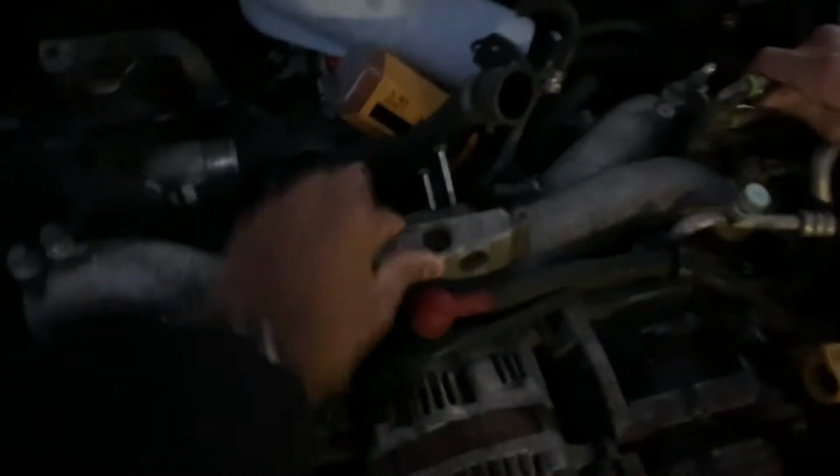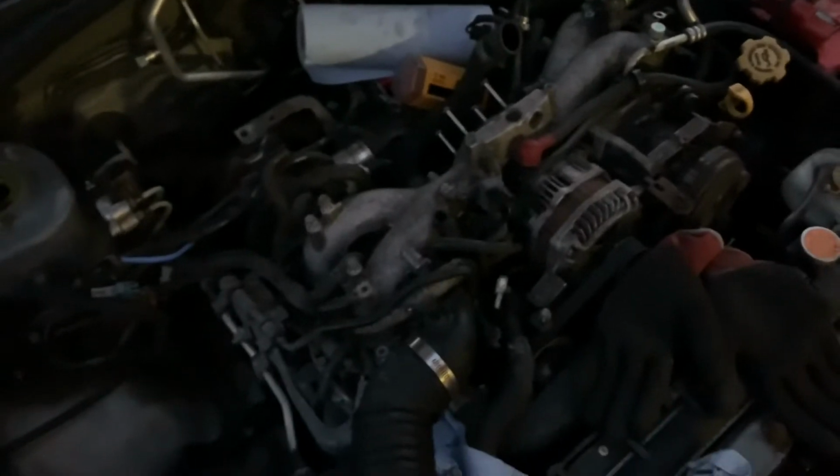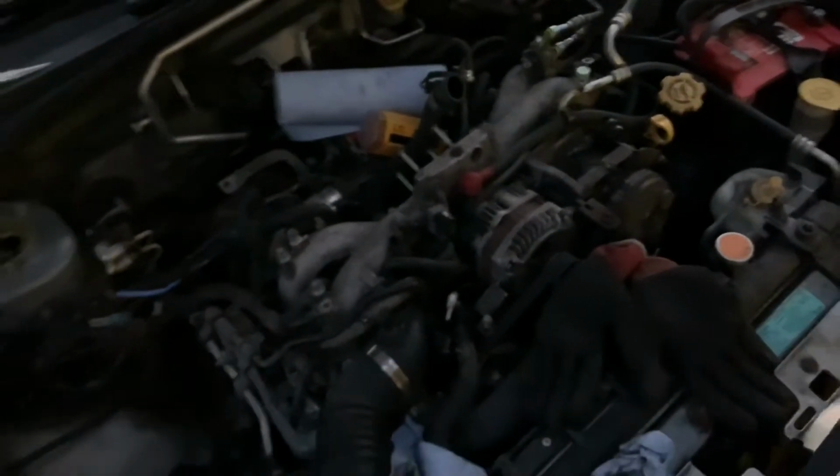So we gotta get off this intake manifold, and I think the fuel lines are in the way, so we're trying to figure out how to remove those exactly. I don't know how far we're gonna get, but we'll give you guys an update in the next clip.